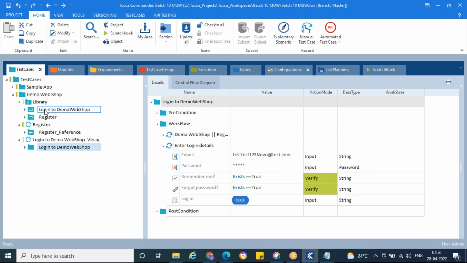These are all the things you just want to know in this library concept, guys. The library concept is a very powerful concept, a reusable test step block concept. You have to note it down.